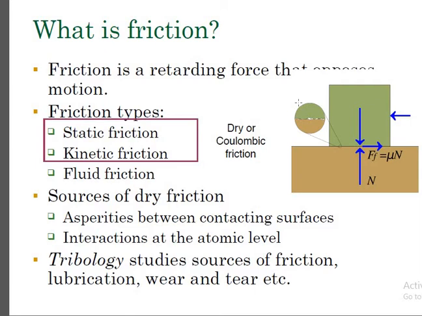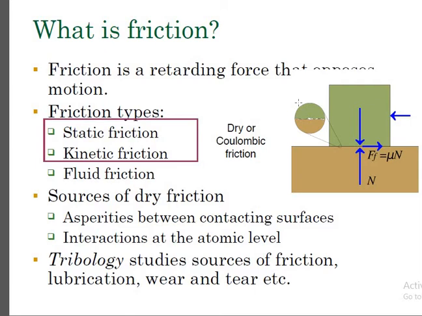So friction, as we all know, is one type of retarding motion which opposes the forces when we are acting. It directly acts in the opposite direction when we are applying the forces. Friction can be of two main types, static friction and kinetic friction. Also, fluid friction is there. So there are different types of friction.